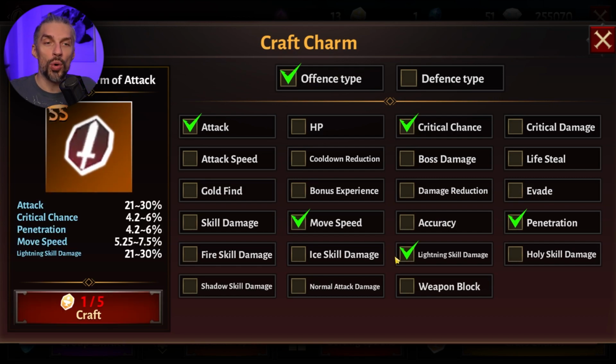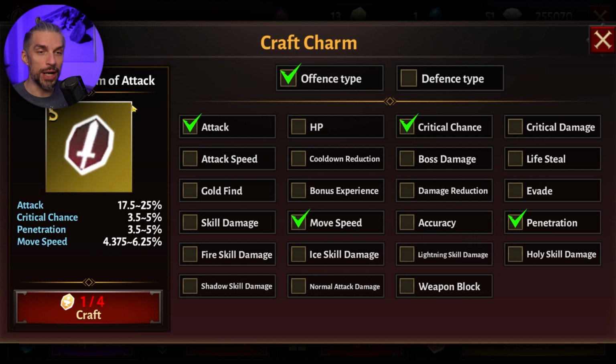Those are the stats that you want on your charms. If you're crafting them, try to craft S tier. Don't go for SS because you can upgrade it later and early on you won't need it anyway, so for now just go for those 4. If you're crafting them, that will be good enough. So attack, critical chance, penetration and move speed. Those are the best options you have right now. And obviously it should be an offensive one.